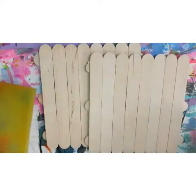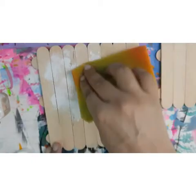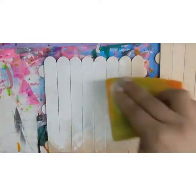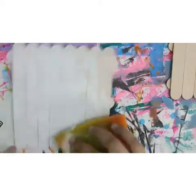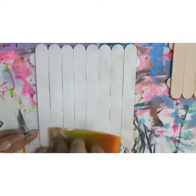Now before painting anything on my coasters, I need to do the first coating of the white paint. This is a very important step for any painting which is not done on paper, because for any other stuff you should do the white base coating first and then do the other paint. So I'm using my sponge and I'm dabbing the paint on my wooden coaster again and again. First I will do the front, and once my front is dry I will do the back also. In this way I will do the base paint coating on both the coasters.